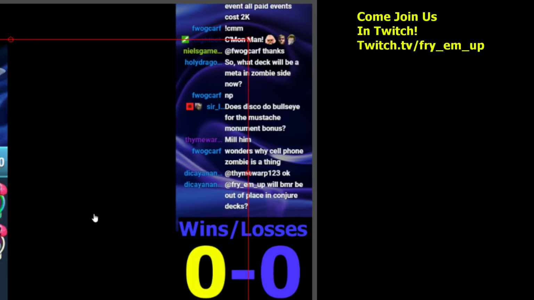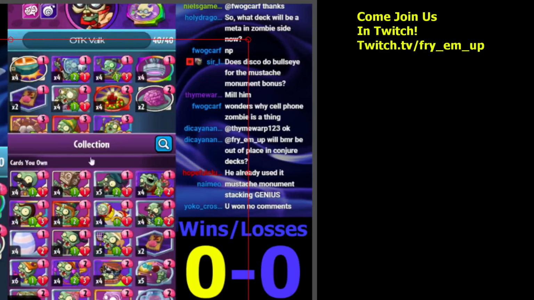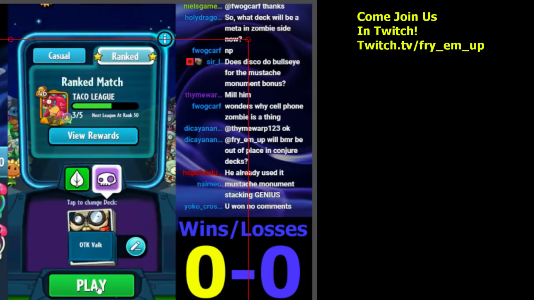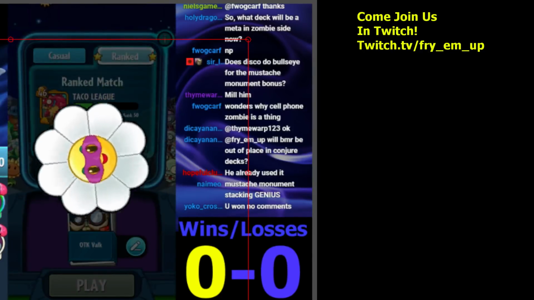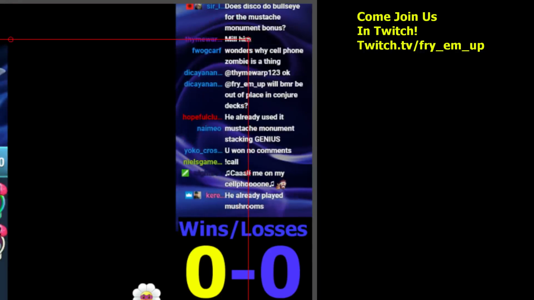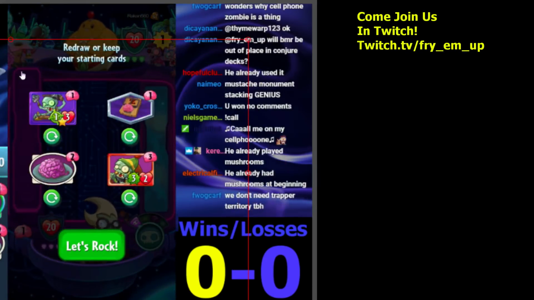Well, Cell Phone Zombie is a little guy that will charge up your Valk and will also cycle through your deck and draw a card. Cycling through the deck is very important in this. I think this deck is still fine. So the Mustache Monument, we did notice the Mustache Monument. We had 3 ways of winning there, and Mustache Monument beat costing 3 eliminated 1 of them. But we still have 2 other ways of winning, that's just the thing.